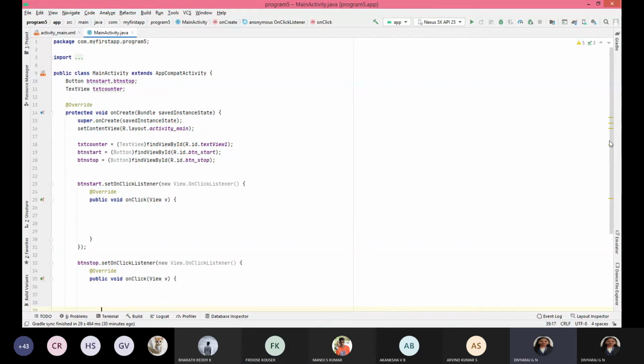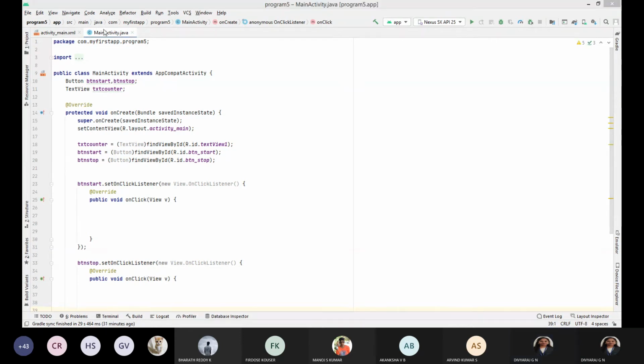Yeah. So we are creating a process there. We are starting a process. What process? Counting process. I can call it a thread. To handle a thread, to handle a process in our Android, we have a handler function. Make a note of it. To start a process, to create a thread and to run that particular thread, we have a function called handler. That is an inbuilt one. Now you have to call that particular handler function. So how to do it? Please check it. Upon clicking on start, what should happen?